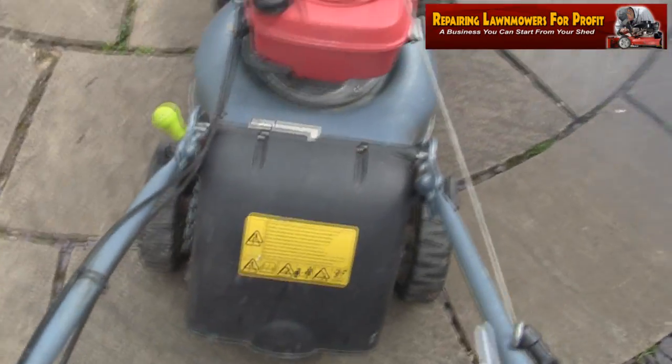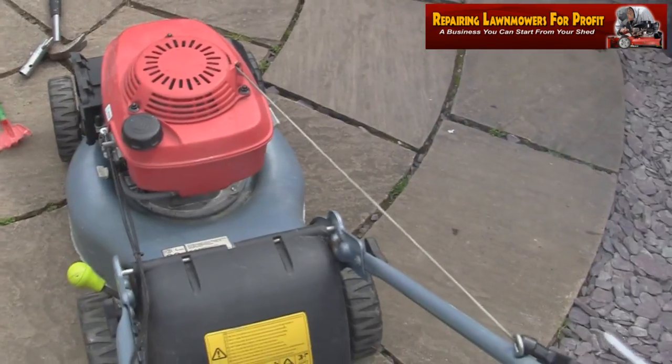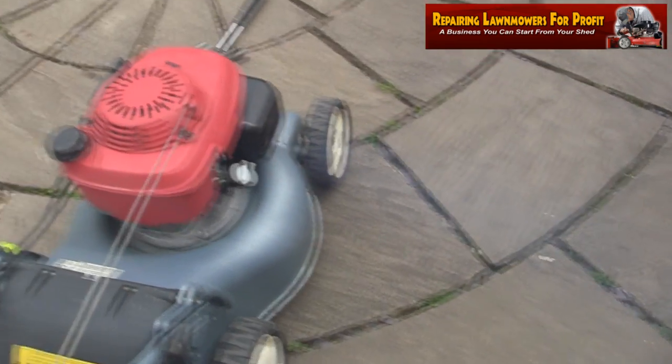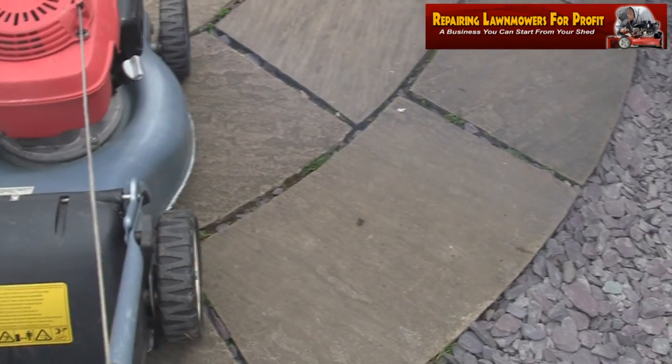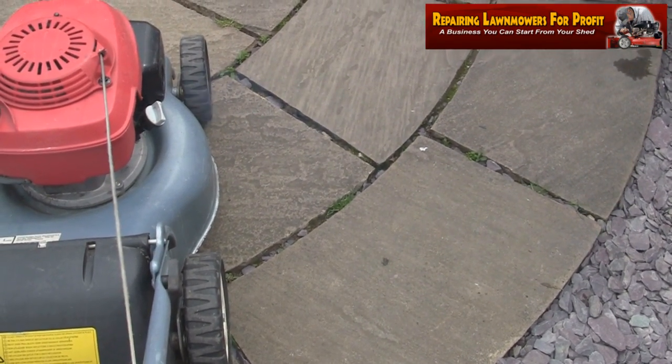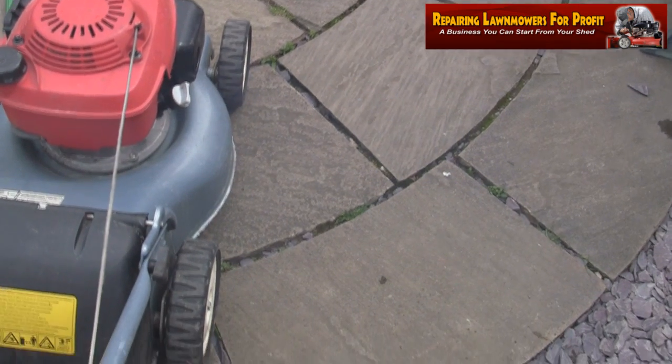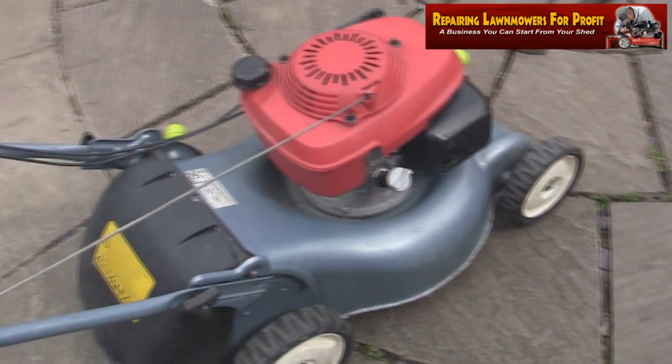Well, that was a simple fix. Basically I took out this old plug, which is a decent NGK plug, and put a normal brand new NGK plug in it. As you can see, there's quite a lot of white smoke there. It's just burning the oil off. It's been tipped over. So that's okay. That's going to be a runner anyway.